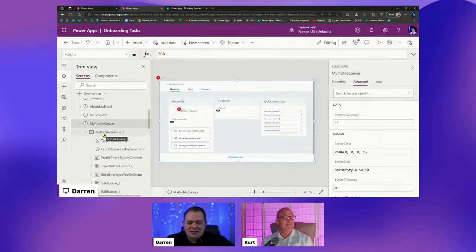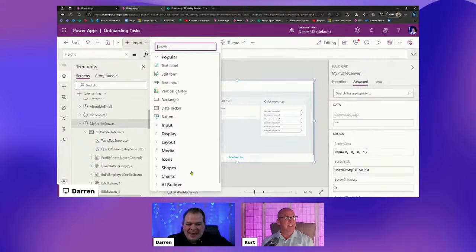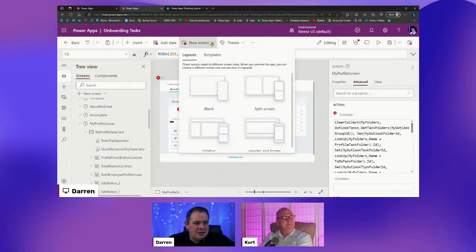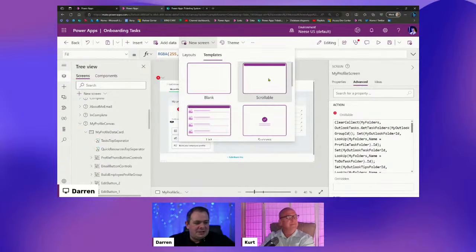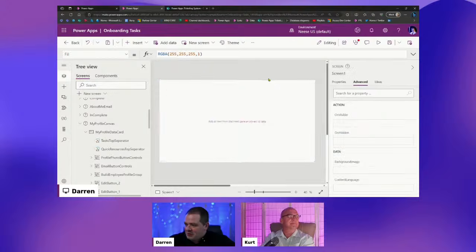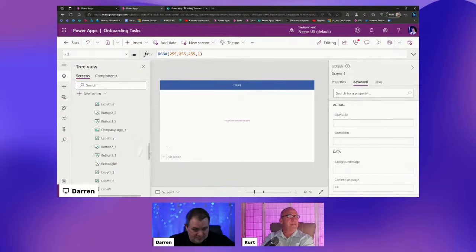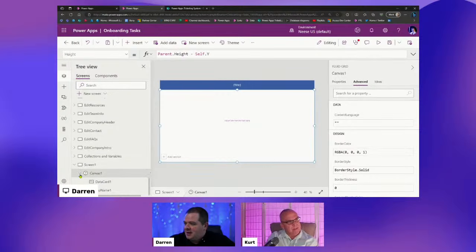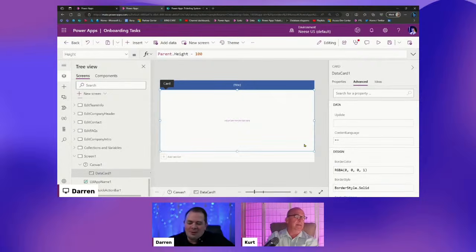Okay. So a canvas is how you create a scrollable screen. And normally you can't pull down data cards and canvases from the insert menu, right? You know that. I know that. And you guys may have already known that as well, because maybe you've tried to do that. If you want to have a scrollable screen like this, what you have to do is say new screen, go over to template and say scrollable. You create a new screen. And if you look at this new screen down here, screen 1, it creates a little canvas. And then they're made up of data cards. So you don't have to create a form to do that.